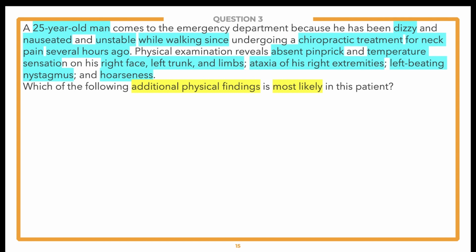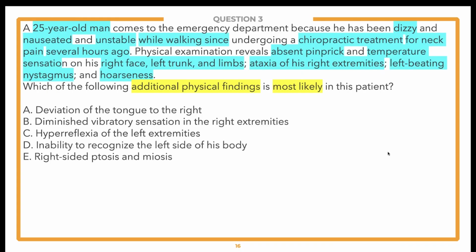So what I normally do is I'll write down R or L on a sheet of paper and just write down what those symptoms are, or just keep track of it in my mind, because the only way you're going to get to the right answer is knowing how these symptoms fit in and what happens to each side of the body with certain blockages or conditions. So we've also got hoarseness in addition to that. So take those clues into consideration as we try to find the additional physical findings that we're most likely to find in this patient. So once again, the clue here is take a look at what side things are happening on. And we'll start with E and work our way up again.